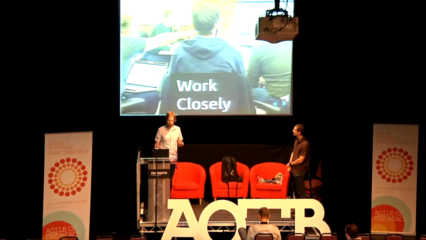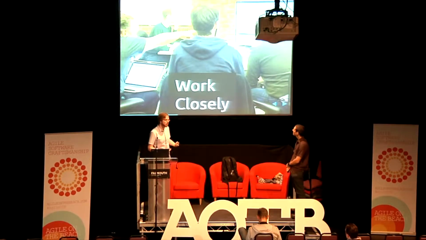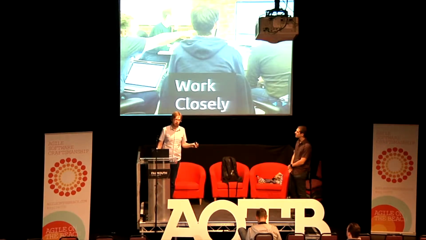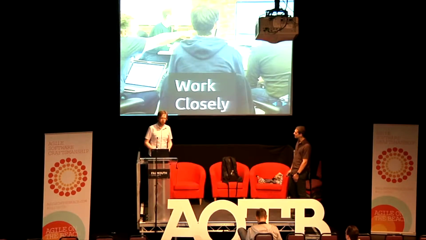A good way of brokering trust is working closely. People who pair quite a lot with each other are more likely to trust each other, not just as colleagues, but with the decisions, so they can step back from a pair and know that someone else will carry on the work in the correct way. And mobbing just takes this and dials it up to the next level, which is we're all working together at the same time. So there's always this air of camaraderie, and we're all working together on the same thing. It's really good at making us feel like a team and brokering trust. And there's none of that, it's his fault or her fault or anything like that.